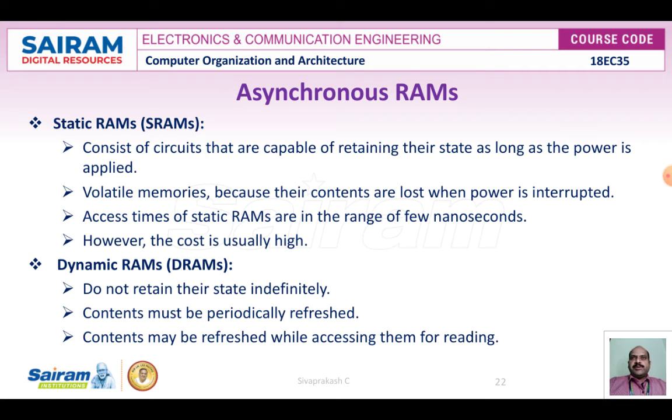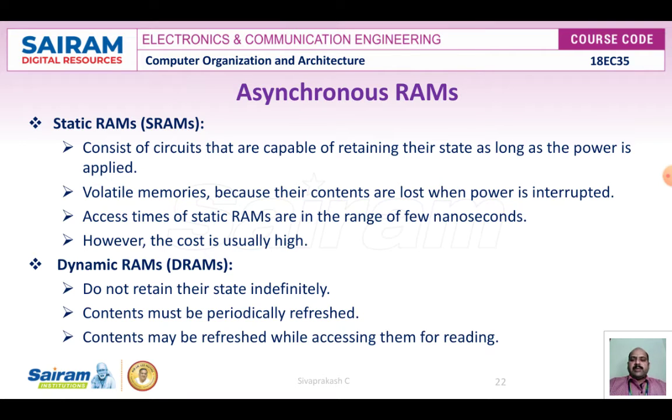Memories that consist of a circuit capable of retaining their state as long as power is applied are known as static memories. In general, static RAM consists of circuits that are capable of retaining their states, and it is a volatile memory because its content is lost when power is interrupted. The access time of a static RAM is in the range of a few nanoseconds. However, its cost is usually high.